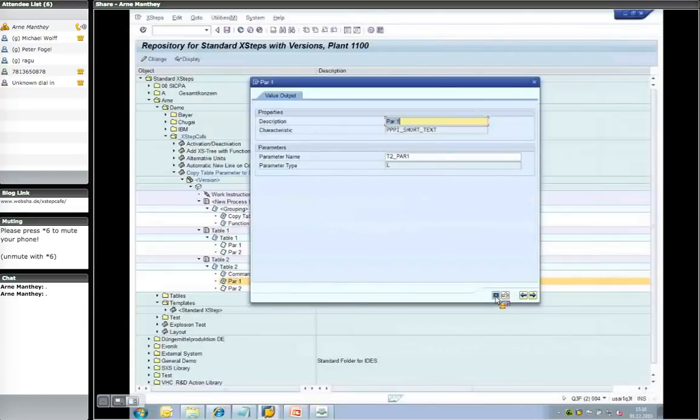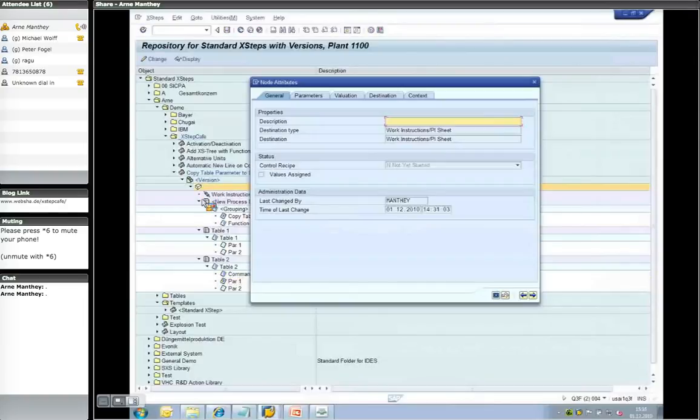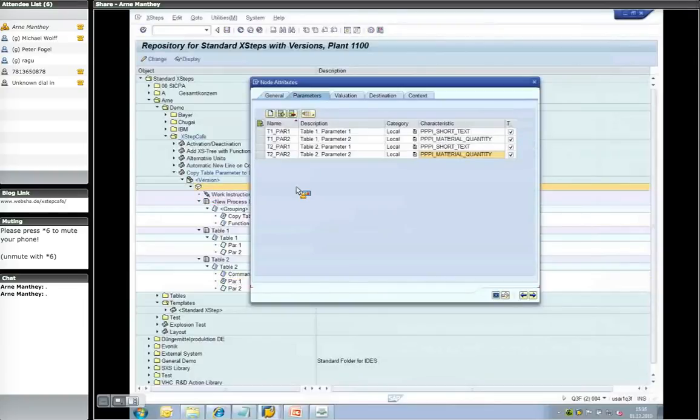So I've got basically two parameters here. Let's show this in the parameter settings here. So this one and this one, they're both here the same characteristic as short text. All tabular parameters, of course, and the other two are just for displaying or entering other stuff.